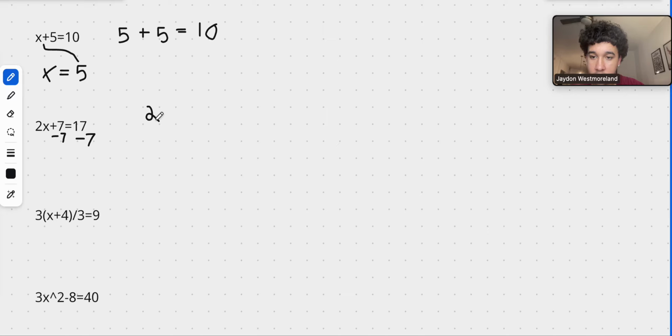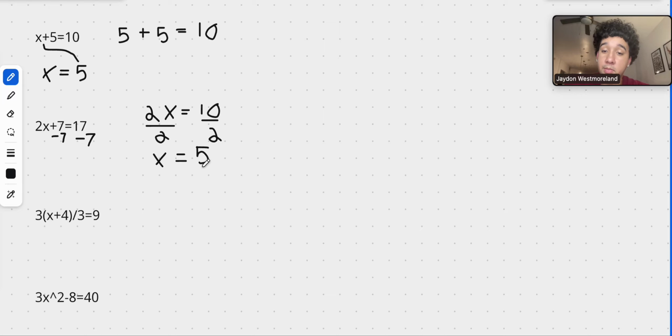Here, 2x is equal to 10 now. I'm going to divide by 2 on both sides here. And now x is equal to 10 divided by 2, which is 5. Now, why did I do division? Well, anytime there's a number next to a variable like this, without any operation shown in between, it's assumed to be multiplication. So the opposite is division. 2 divided by 2 is 1. 1 times x is x, which is why this ends up just being x. And then 10 divided by 2 is 5.